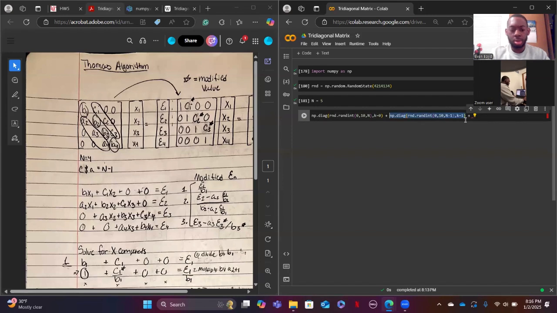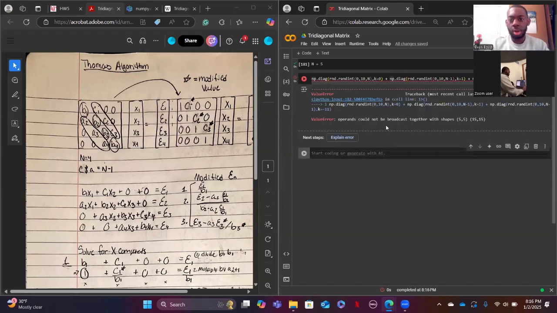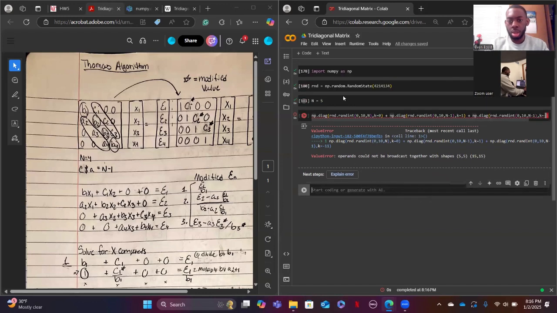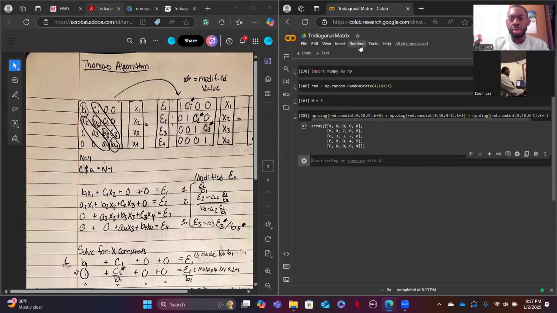Oh no, I messed up the copy and paste. This should just be -1 now for our 1. I'm going to move this. Actually, you can see now. Okay, -1. If we shift enter this, what's the problem? np diag. Oh, I meant 1. There we go. Let's run all this again.